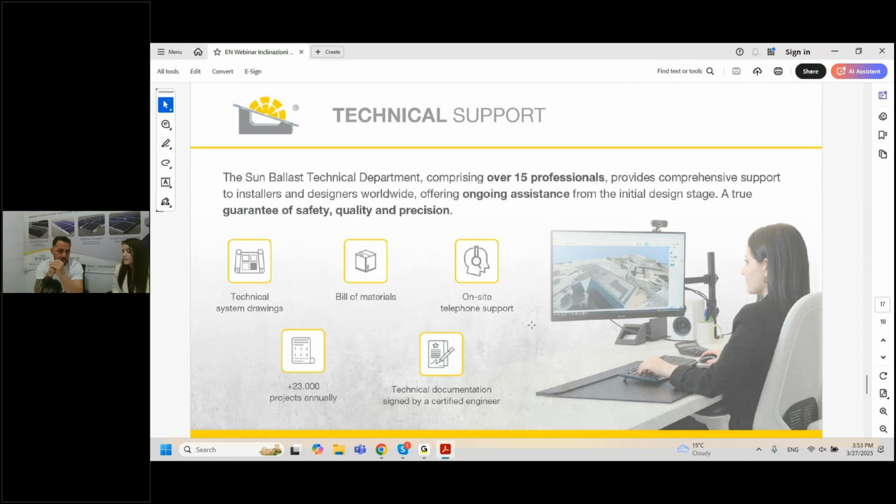So, Erald, we mentioned it in the beginning of the webinar. Let's mention the list of information that we need. In order for me to give you a detailed technical report, we will need the address, which is very important. We'll also need the dimensions of the panel that you're using, the height of the building, the height of the parapet, and the layout. We can always assume a layout for you, but it would be very helpful if you could provide a CAD drawing, a PDF, or a simple layout, even drawn by you, with the dimensions of the roof, so our technician will make it easier for you.